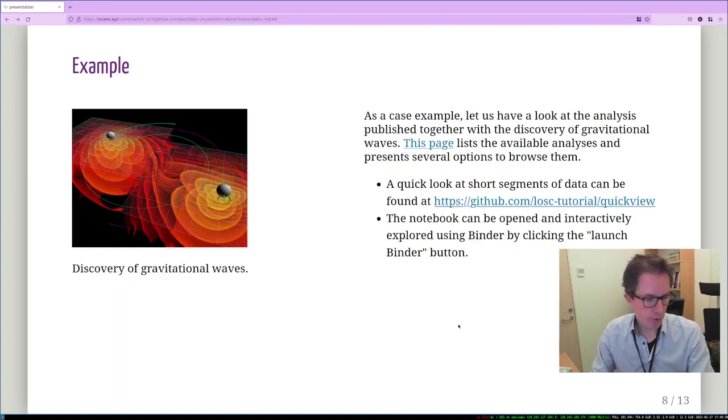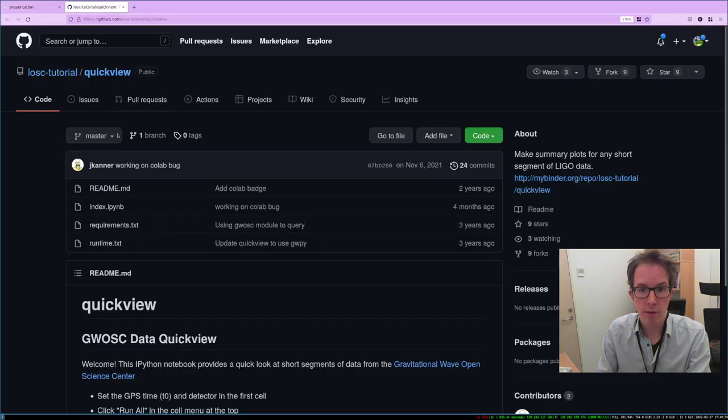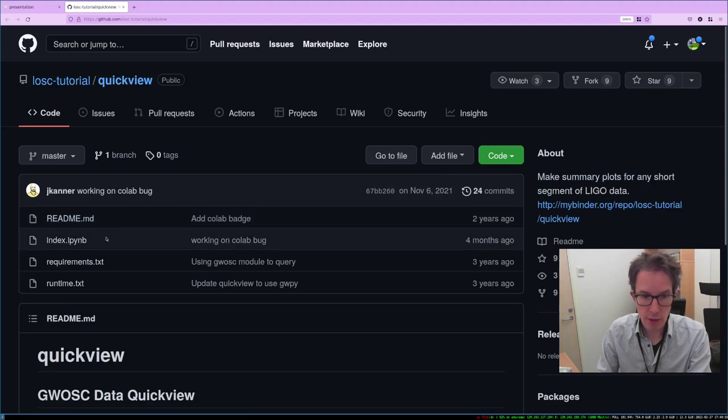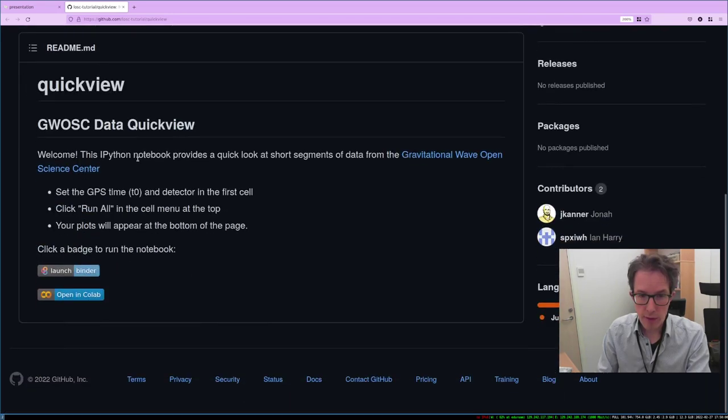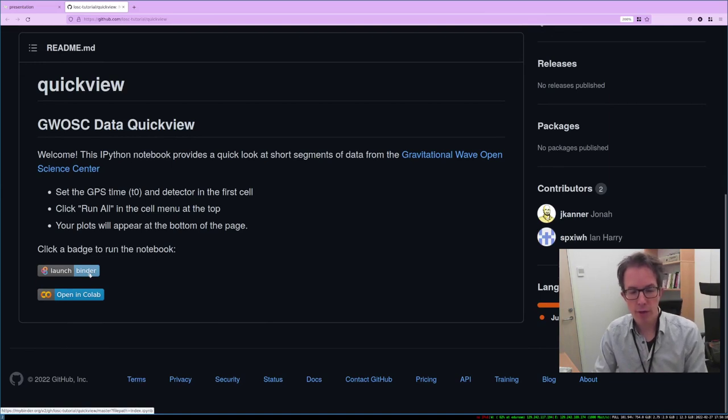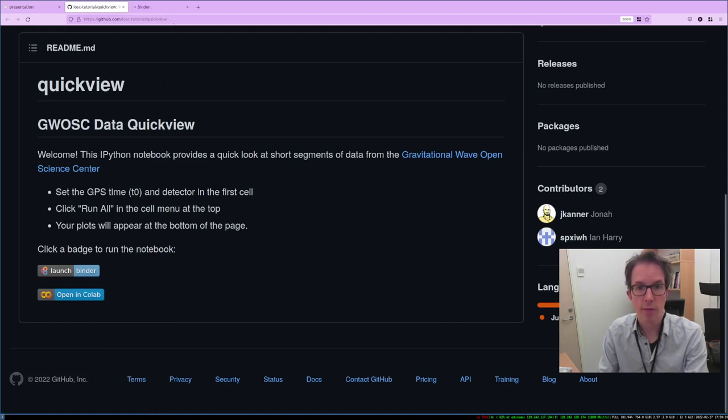And with Jupyter Notebooks, what many research groups do is that they can actually share their whole workflow. And here's a very nice example of a research group that was working on the discovery of gravitational waves. They made their data visualization pipeline and their data publicly available on GitHub. So here's the notebook. And they have documented their dependencies. And there exist tools like Binder, which make it possible for me to rerun their entire workflow directly in the browser. So I will start this as an example.